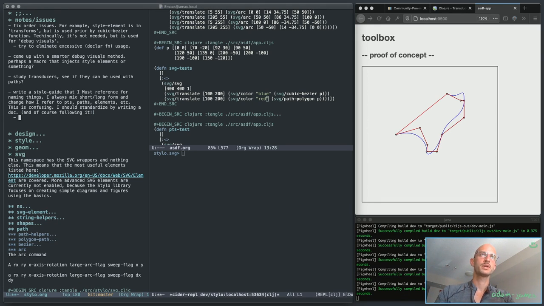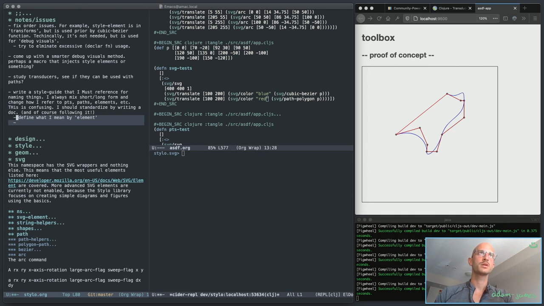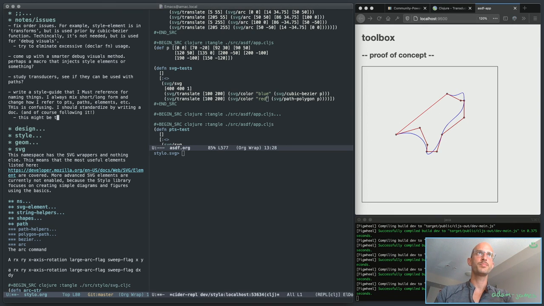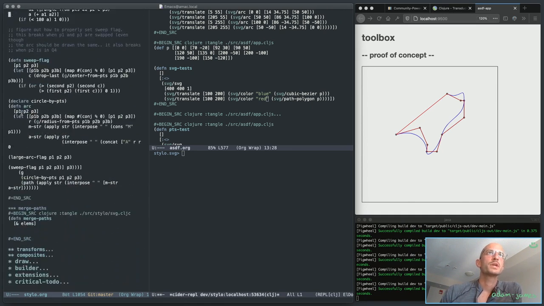So define what I mean by element. Anyway, this might be best done with a Clojure spec. A little tangent for myself, but that's an important thing.